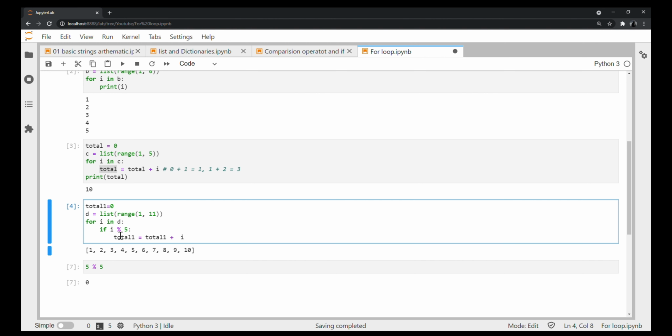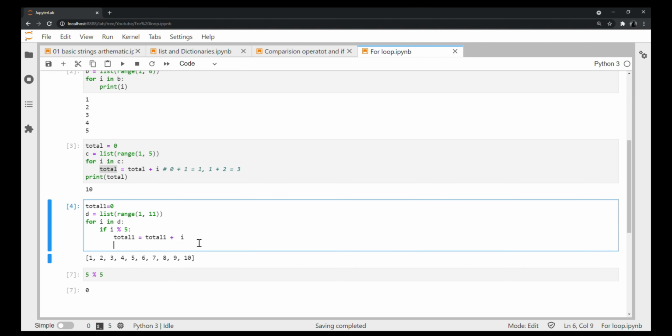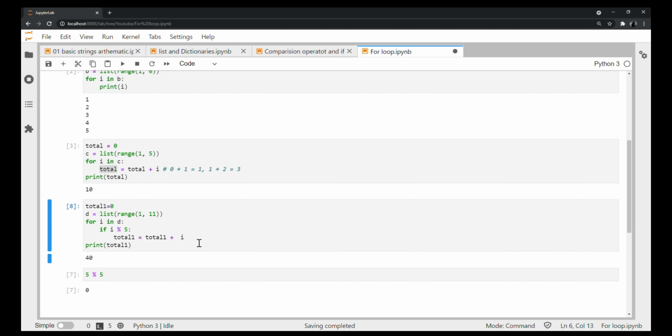If I'm dividing the value of I by 5 and it returns 0, if and only if it returns 0, then it will go for the next condition, which is total 1 equals total 1 plus I. It will do that operation, and the last thing we have to do is print total 1.